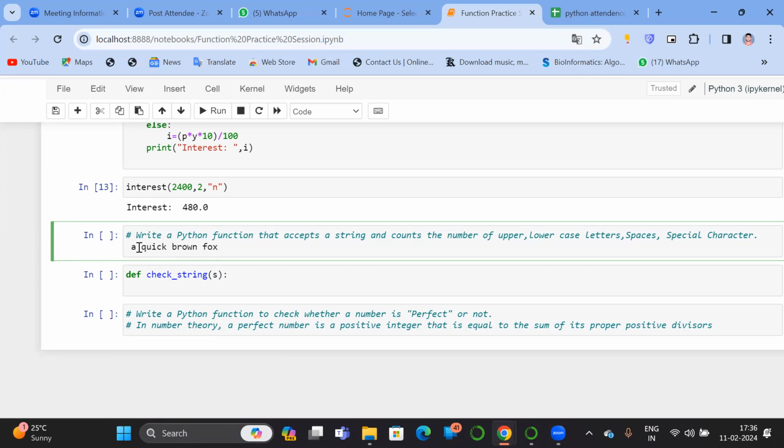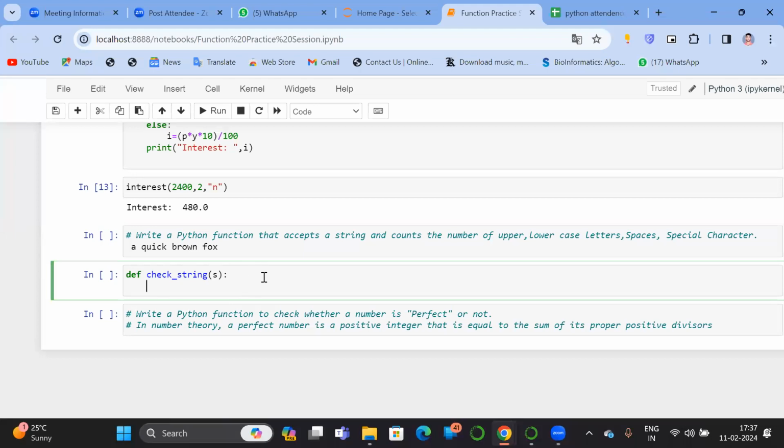It is space, uppercase or lowercase, or not. So every time it will be checking, so I have to use the looping concept. Okay, which loop do I use here? Can anyone guess? For loop. Yes, because I have to use the range function, and using the for loop is easy because we know how many times it will occur. So there I have to use the for loop.